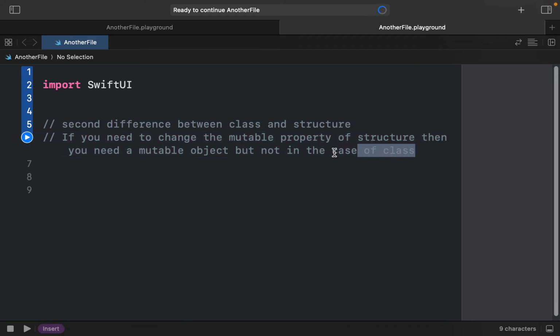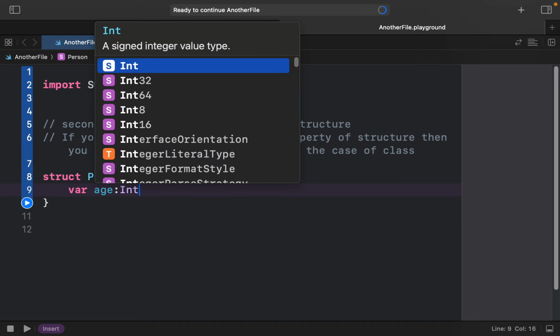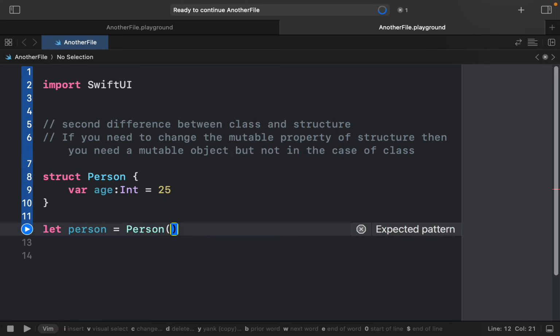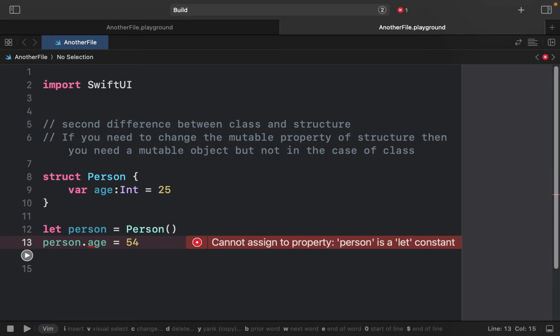Now, what does this line mean? So you have a structure person and you have a property that is mutable type, where age is an integer. Let me assign a default value of 25. If I have to change this property using an immutable type object person, and if I write person dot age to 54, then it is not allowed.